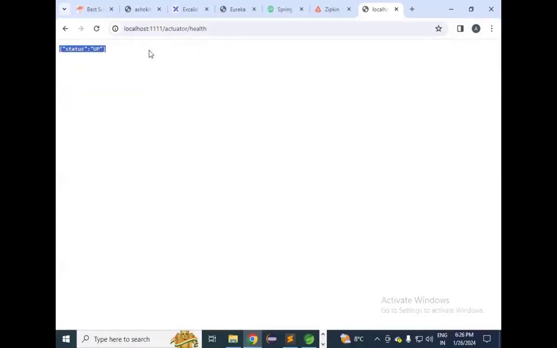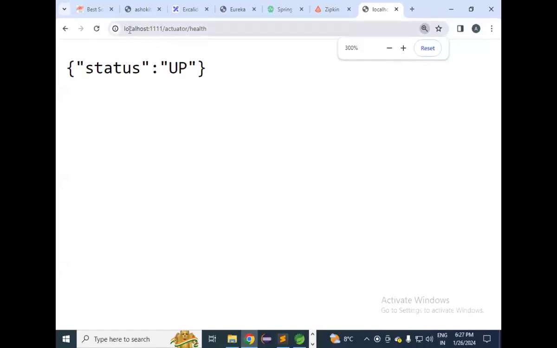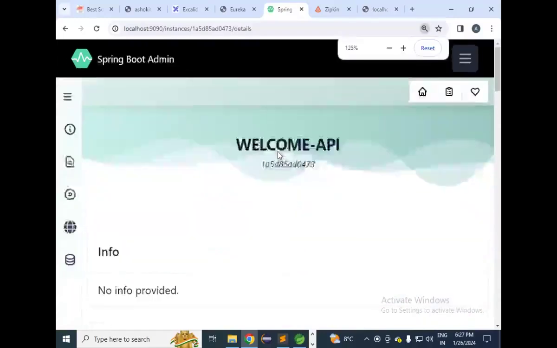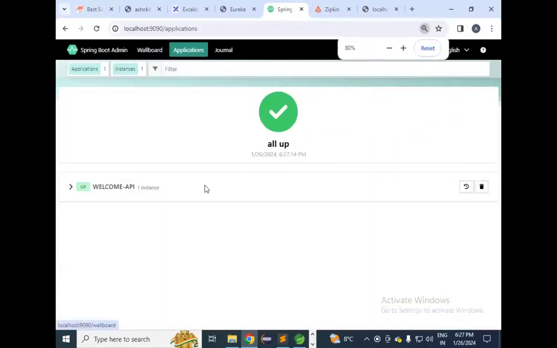What is the health coming now? Up. So if you have 20 applications like this, go into browser, access the actuator of 20 applications like this. That is difficult. You can't remember the URLs also for the 20 applications.